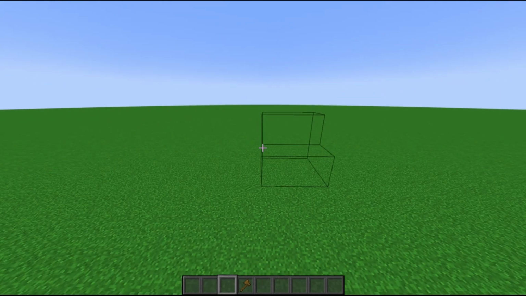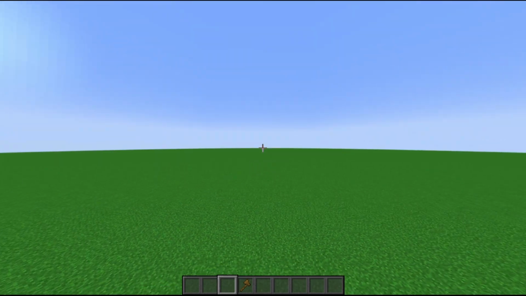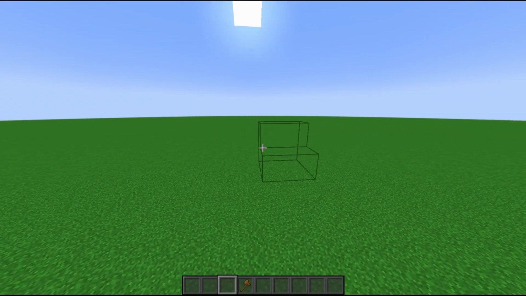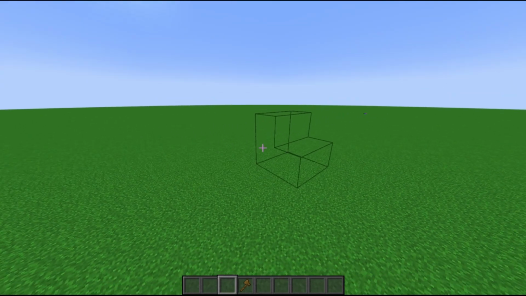So maybe right here, we'll do the stairs. I'm not sure how I feel about it. You know what, maybe not like that. So let's remove these. Okay, and over on this side, we can probably do the stairs as well going across. Guess we can try to do the same thing.